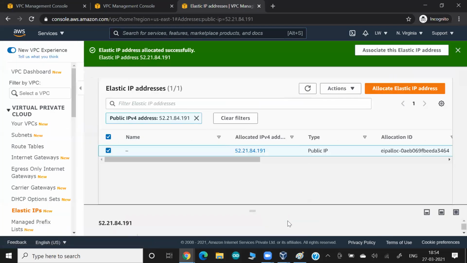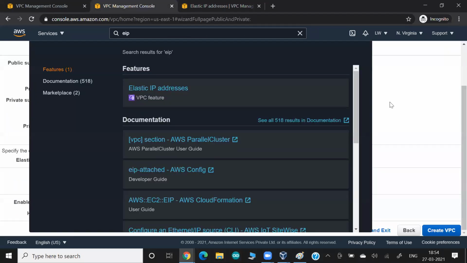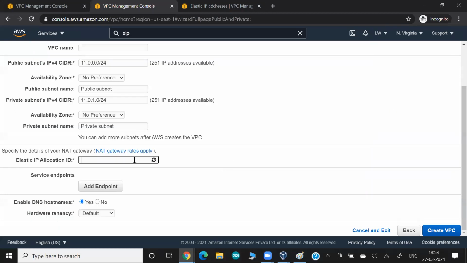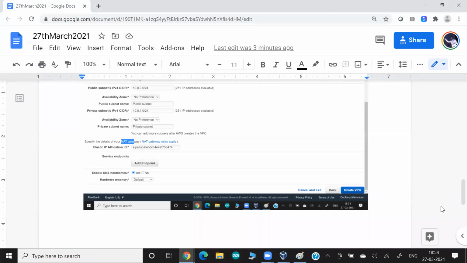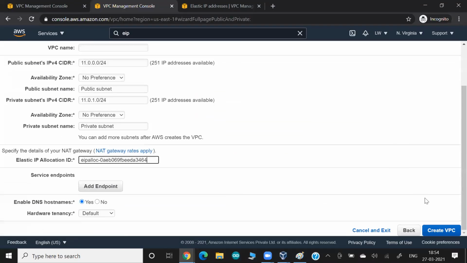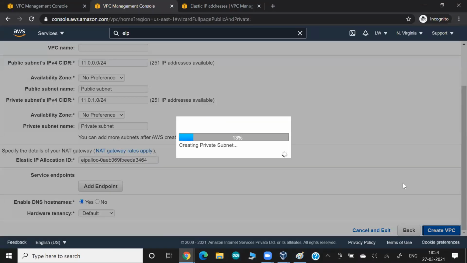Guys, this IP is not free in your free tier. They charge you very little, but they charge you. I'm doing this really fast because we have discussed this kind of setup multiple times. And then finally, guys, your one more VPC has been created in the North Virginia region.